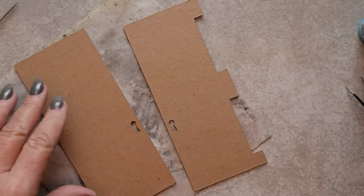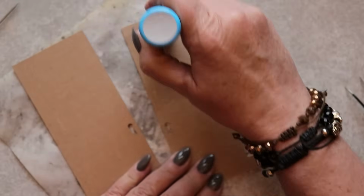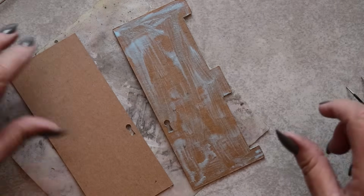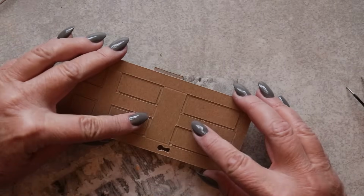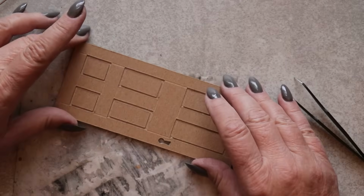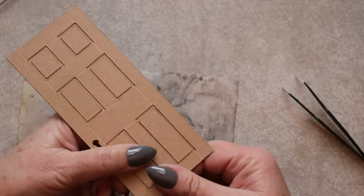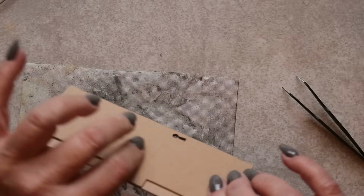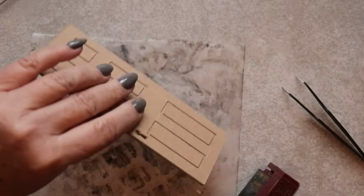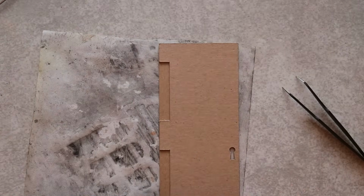So we have the 2 interior panels with the cutouts for the hinges, and glue is being placed on one side of that construction. Then one of the exterior door panels is being placed on top. And again, everything lined up so that that keyhole stays nice and clear. So now we have a total of 4 layers going on here.